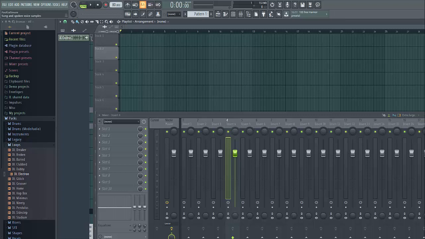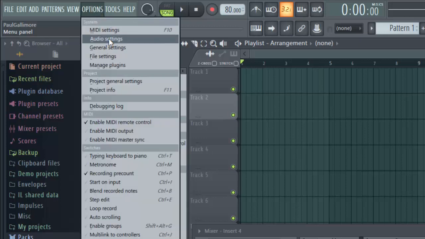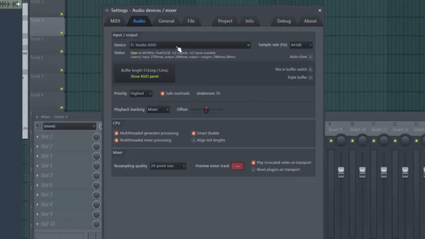In this video we're going to look at how to record audio directly into the playlist. The first thing that you want to consider is whether you've got your drivers set up right for the particular mic that you're using. So to check that, if you've not recorded into FL Studio before, come up to Options at the top here, then go to Audio Settings, and there you have the driver that is being used currently.